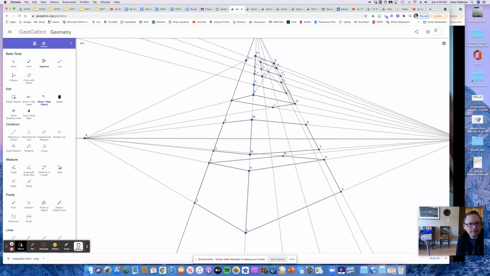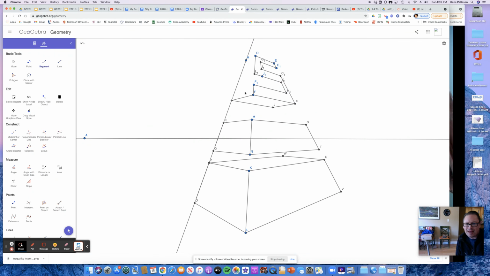Okay, so I'm going to draw my line segments. If we're drawing the width lines or the depth lines, they're going to have to go back to our vanishing point like this.